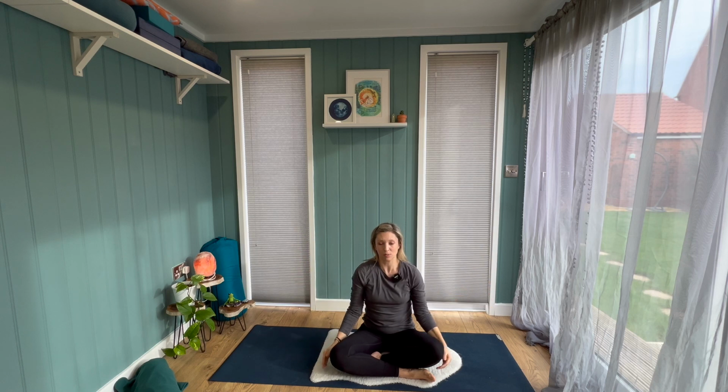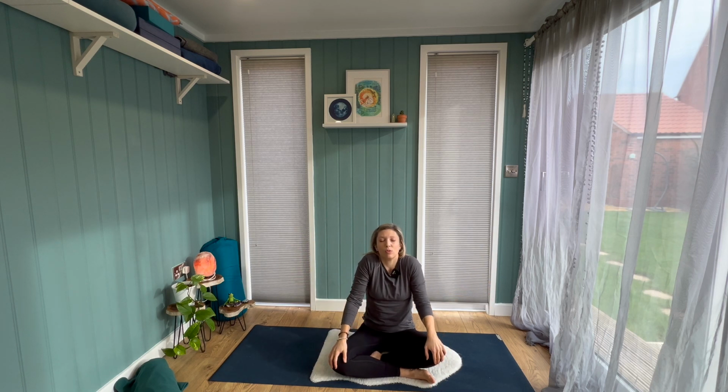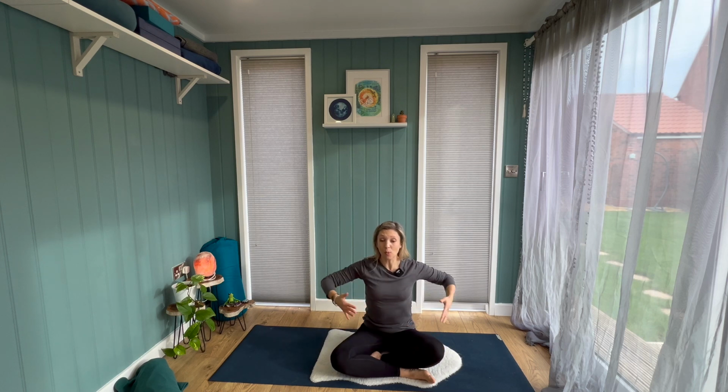Great. Release the arms and take some long, luxurious shoulder rolls. Or maybe one and then the other. Getting a bit slinky. Forwards and back. Okay.